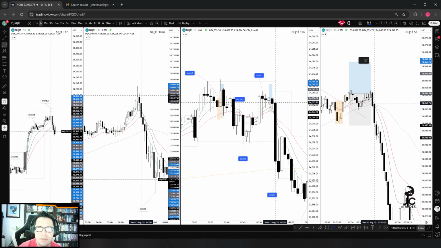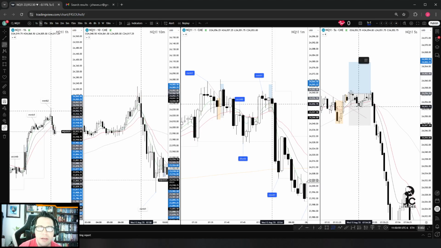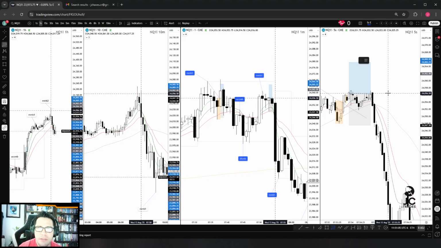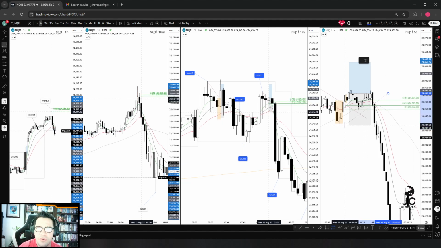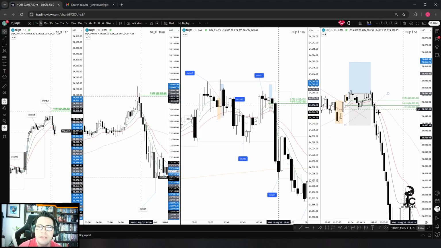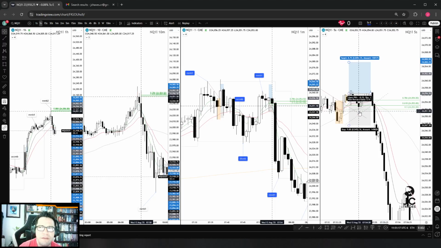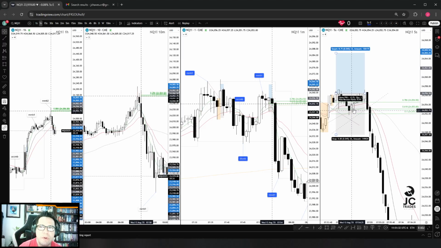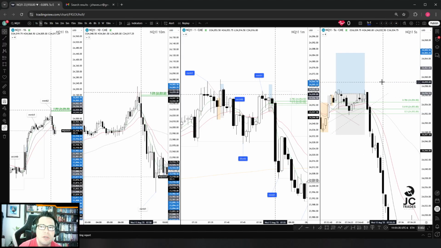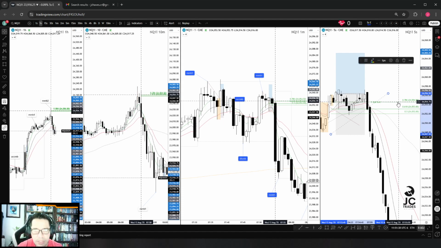Why is that? Because as we got a tap in, we went almost immediately into drawdown. And if we take a look at the drawdown there, we went a little bit over a 50% drawdown. Here's the 50%. This is this line here, and price crossed it a little bit, so we went over a 50% drawdown. And based on our rules, when that happens, we wait. If price comes back to our entry point, we just get out at break even. And this is actually what happened in this case.